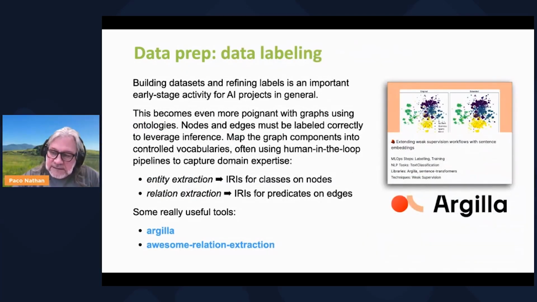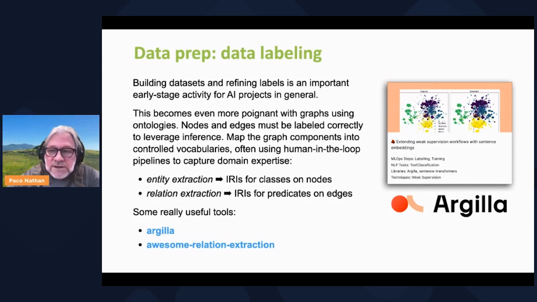Another thing in data science, of course, we talk a lot about data labeling. It's a really hot area because of preparing data sets for AI projects in general. And there's a lot of commercial ventures along these lines for data labeling and whatnot. Also, some really great open source projects.